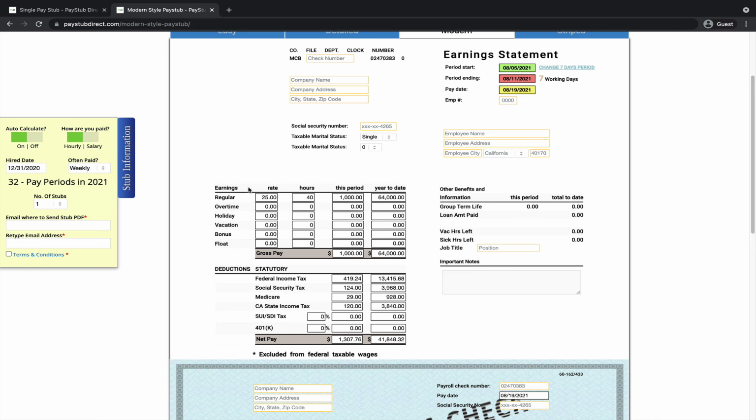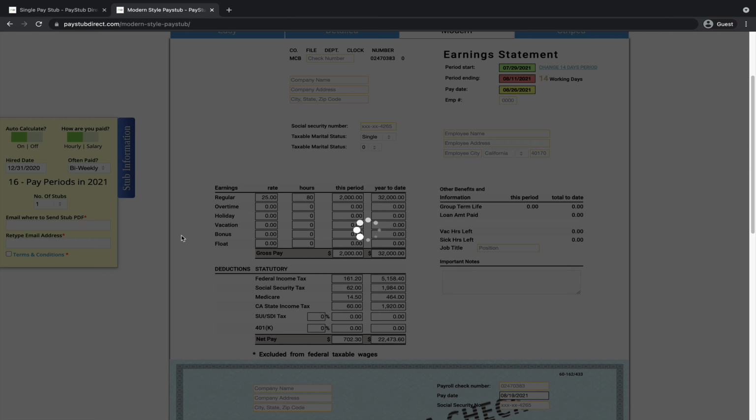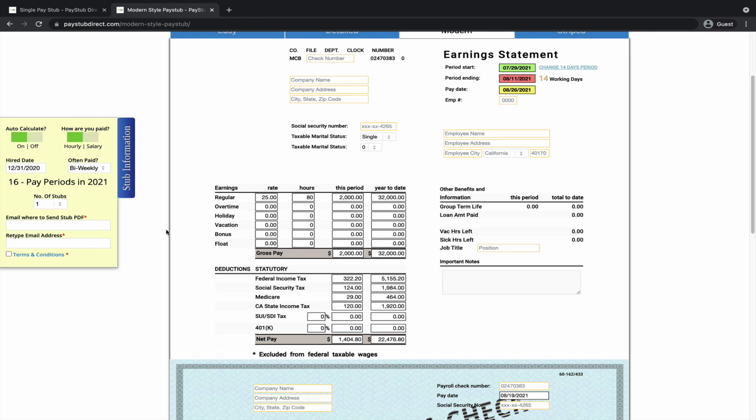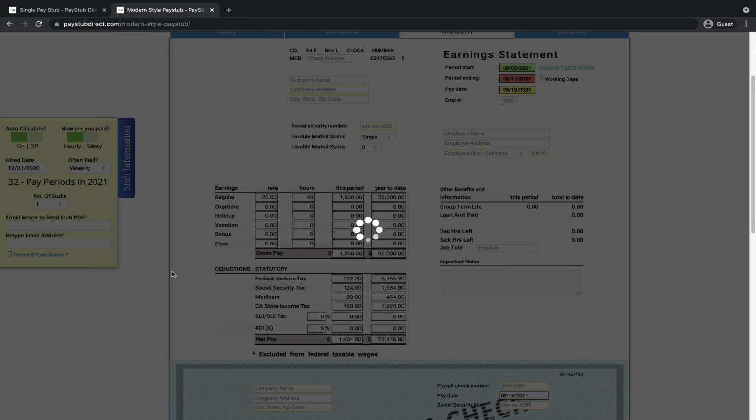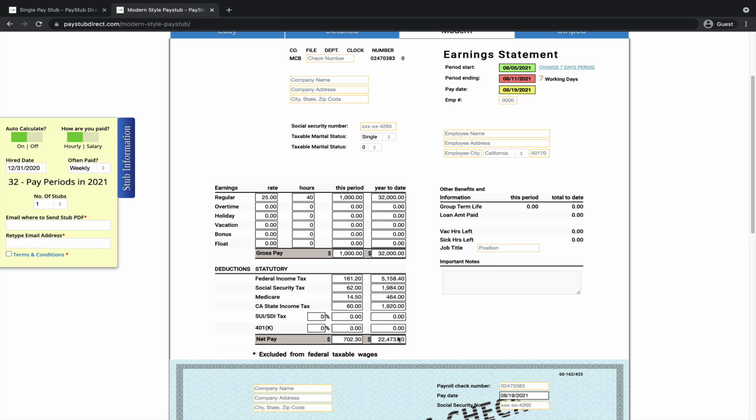Go back to weekly, and we're there. See it again, and we're there again. Great. You may notice some delay. You do have to wait sometimes for the website to catch up to do the real calculation because it is real-time calculations. So let's go back to weekly, and the taxes will be close. They should be very close, but it is off a little bit since it is a different type of pay. At the end of the year, when you do your taxes, that will all equal out.